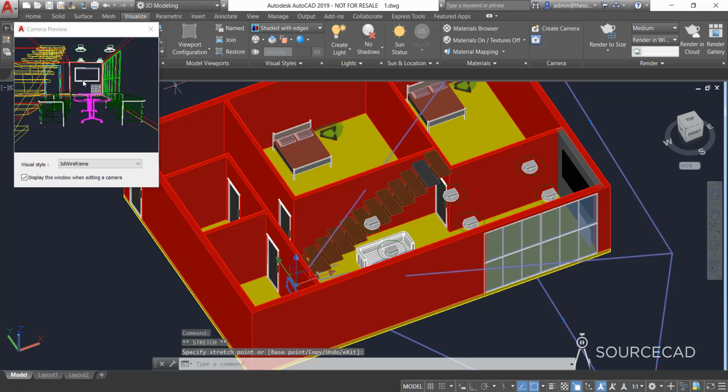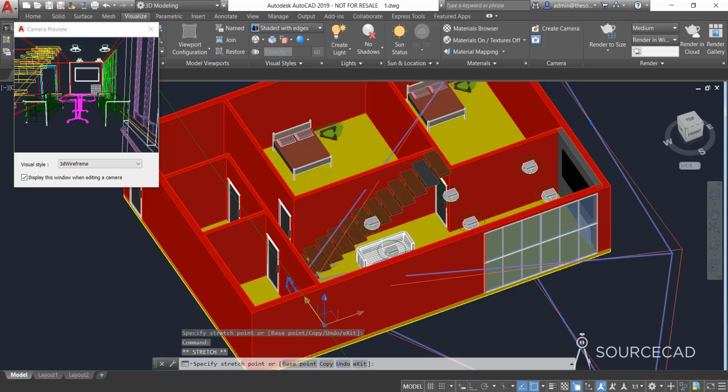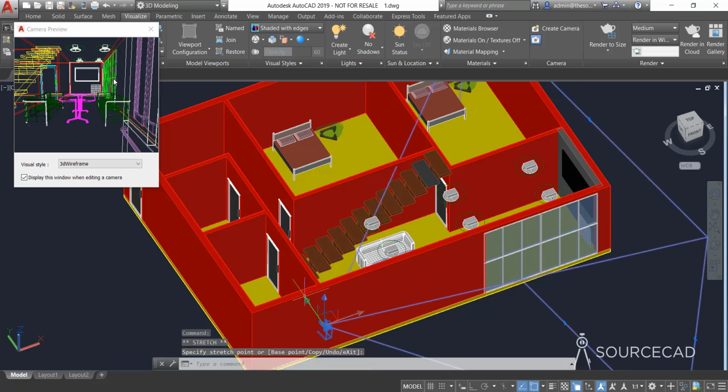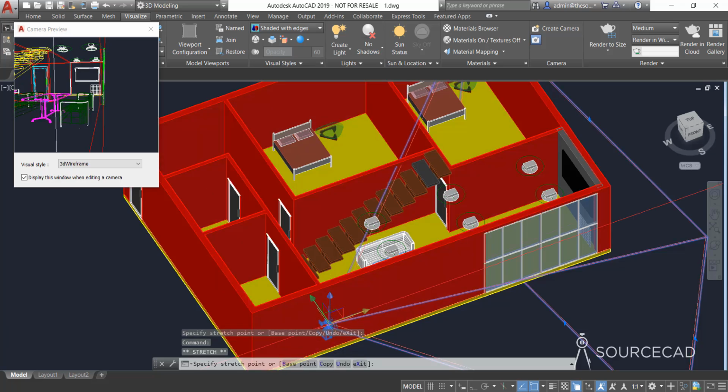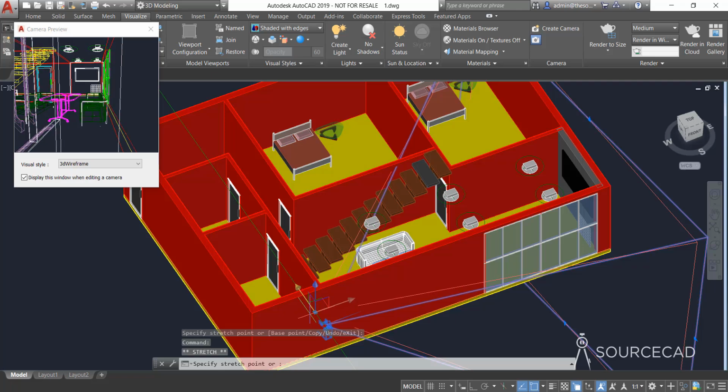Okay, so now we have enough here, but let's just move it here a little bit like this, so that it includes most of the things from this drawing. And if you want to move it a little bit forwards, you can use this grip. No, that's not going to make it look good, so I'll just keep it here. Maybe I'll just move it to the left a little.